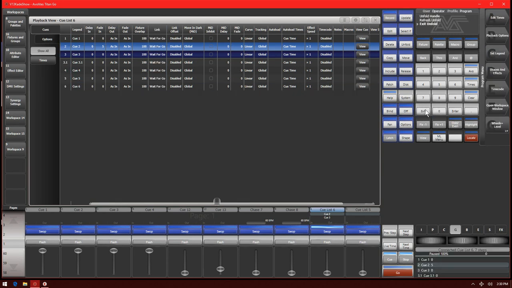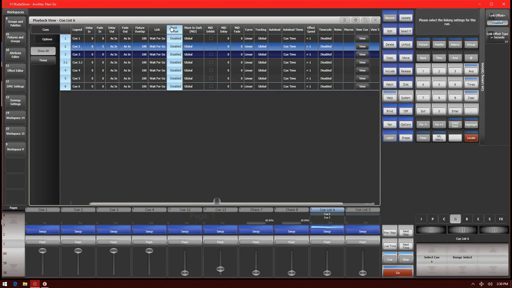Continuing along here, link offset: we can basically put a delay on the link. So if we wanted that same scenario where we've got a fade in of 5 seconds on Q1, and we wanted Q2 to link after previous with a link offset of 3 seconds, what would happen is Q1 would get done with its 5 second fade, then 3 seconds later, Q2 would fire. If it was set to link with previous, what would happen is Q1 would fire, then 3 seconds later, Q2 would fire, assuming we'd done it three there.